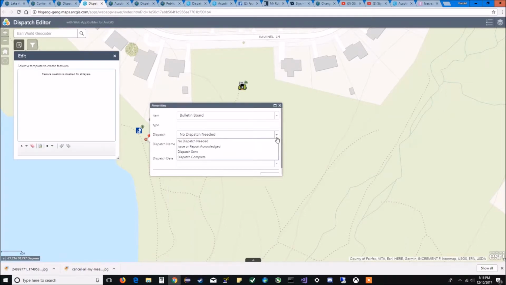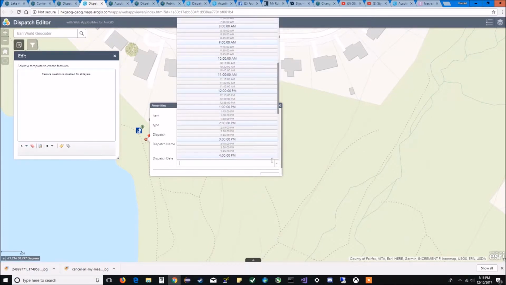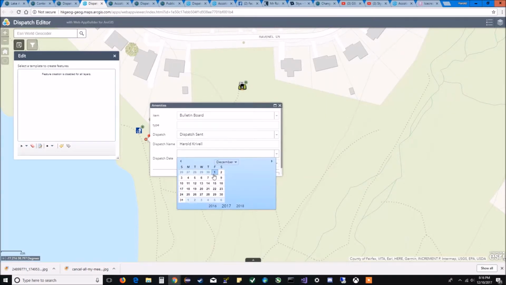Since we're going to send out a dispatch, we're going to say dispatch sent, name Harold Crevel, and the dispatch date is, that's the time, but let's put the time while we're at it. And the dispatch date is going to be December 10th.